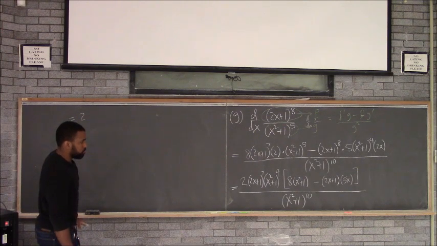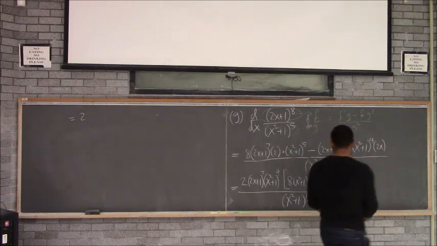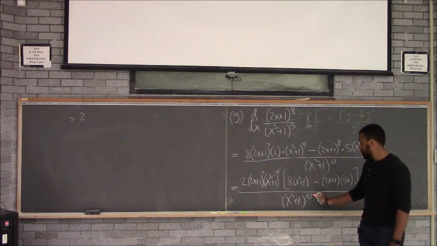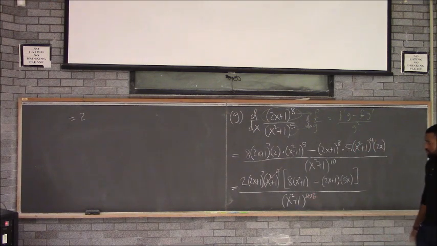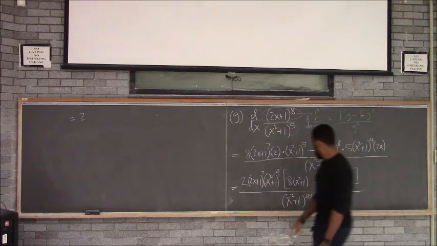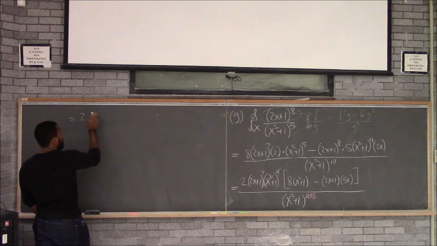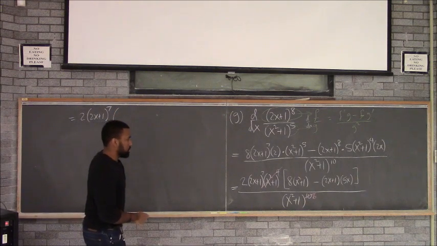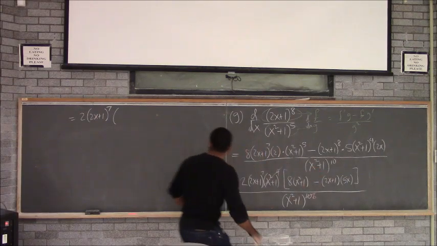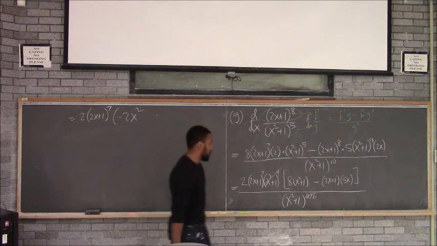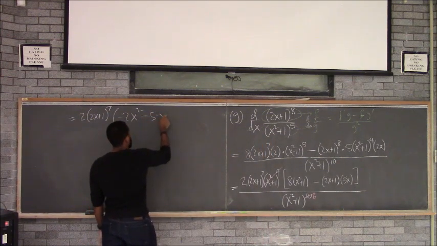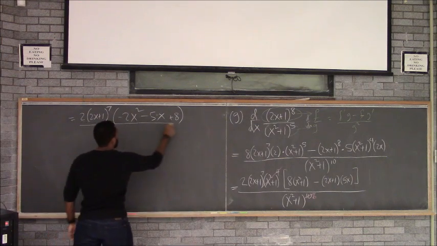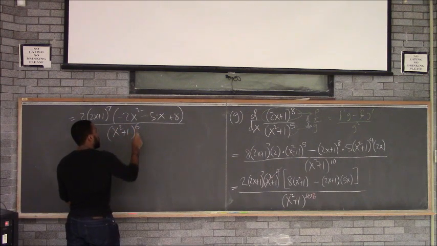So what can we do here? First, you'll notice that since we're multiplying, we can start canceling stuff. So that guy is actually going to cancel into this guy, and we'd be left with a power 6 here, because you subtract when you cancel. And so we would actually have 2 times 2x plus 1 to the 7th times, now this would be 8x squared minus 10x squared, I'd have a minus 5x, and then I would have a plus 8. Back to the 6.